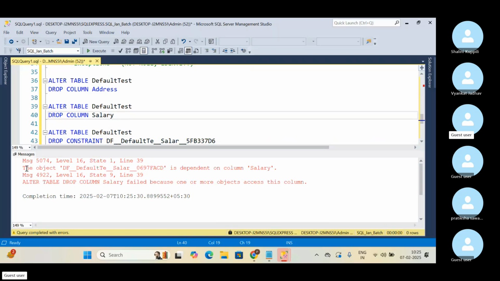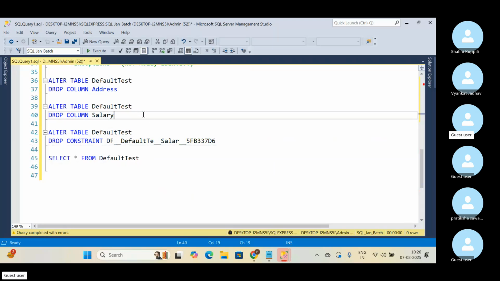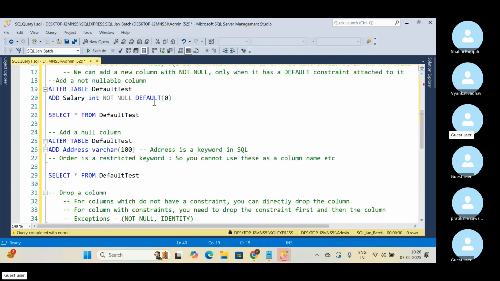Here you can see the object DF__default_t__seller__0697FACD is dependent on column salary. That means while adding this salary, we have given these constraints, NOT NULL and DEFAULT, together.